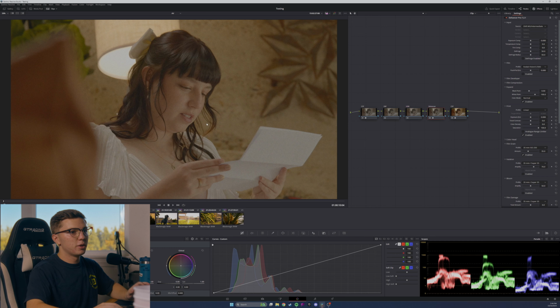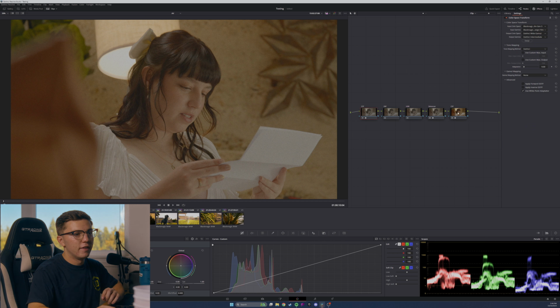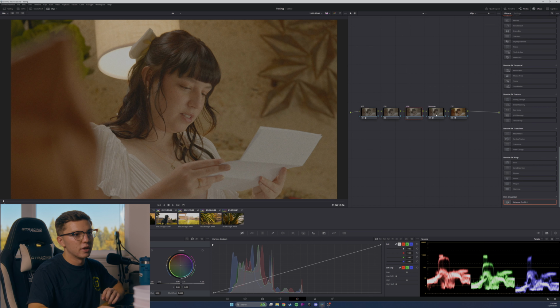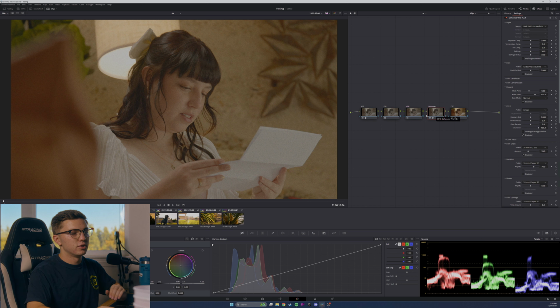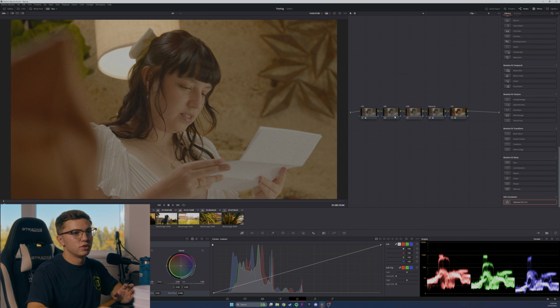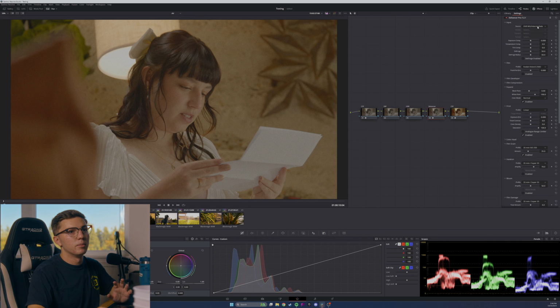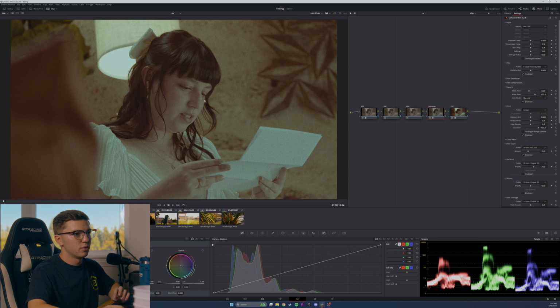So first things first, we're going to look at the plugin, basically using this to color grade this shot. What I've got right now is I have this converted into DaVinci Wide Gamut, and then we're going to be using that in these three nodes right here to color grade this shot. The exposure and HDR nodes are just for tweaking exposure and stuff, and then all of the color is going to come from this Dehancer node right here. Now, I'm going to reset this real quick so that it's back to default. When you apply the effect, this is what it's going to default throw you into.